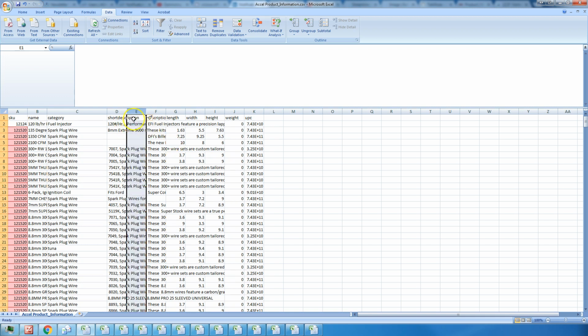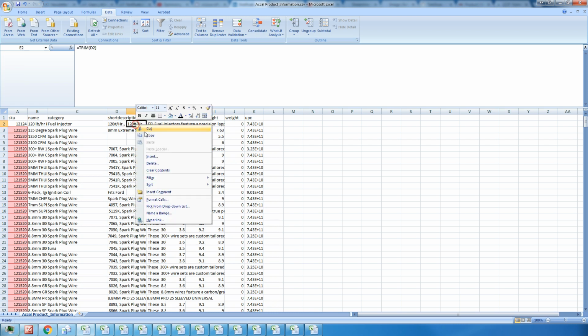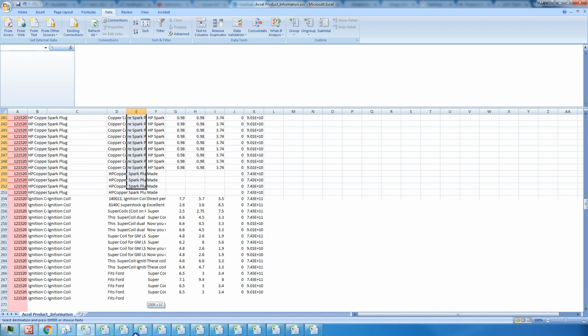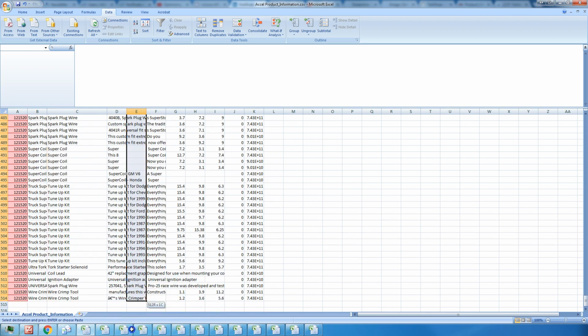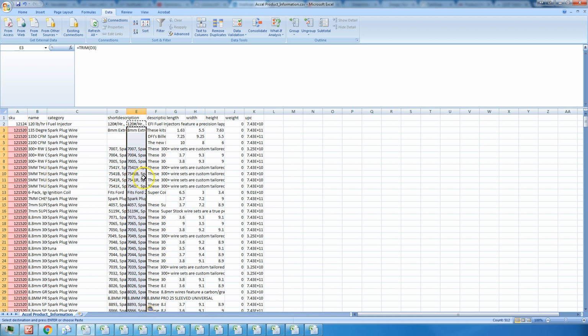So just a real quick, you can turn it off if you already know how to do this. I'm just going to insert this, and I'm going to put the equal sign, and I'm going to put trim, and then once that comes up, I'm going to double click it. I'm going to tell it what cell I want to trim, and then I'm going to close it off with that second parenthesis and hit enter. And now I'm going to go through, and I'm just going to run it through the entire file. Paste that in. Now that has trimmed up everything. You can kind of see where it's trimmed up, but if you click in here, that's not true, right? That is still a formula.